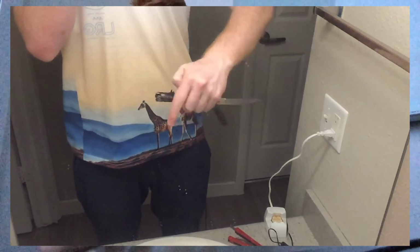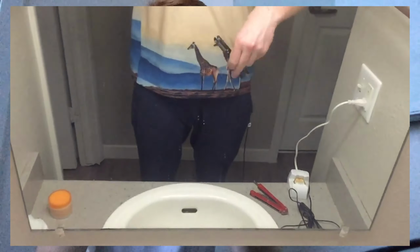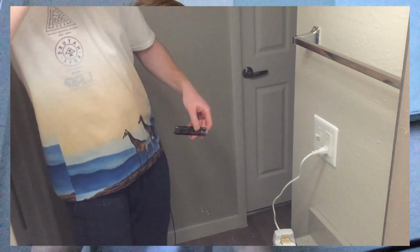It's a very soft knife in the sense that it does what you want it to do, and it doesn't complain about what you're doing to it. It kind of just goes exactly how you want it. Pivots are nice, very smooth. Just keep in mind that if you are gonna buy a Bare Ops Balisong, you're going to have to spend some time keeping it flippable and ready with some maintenance.